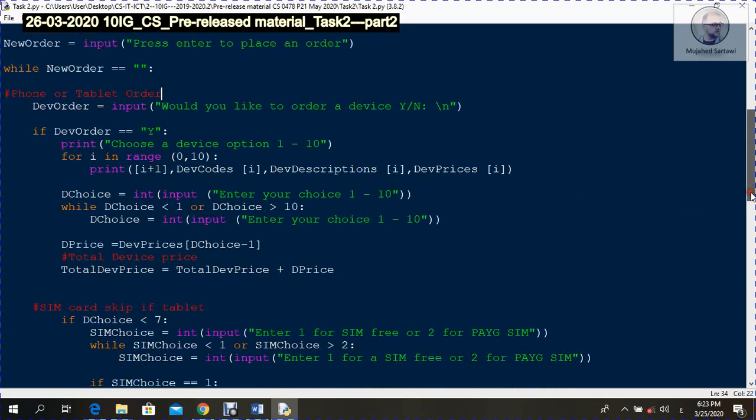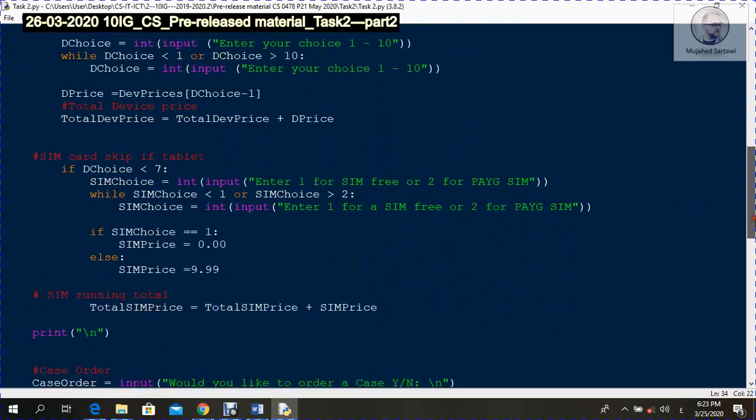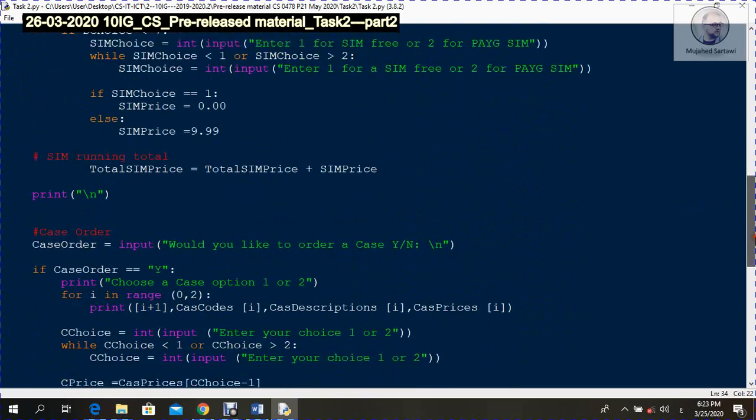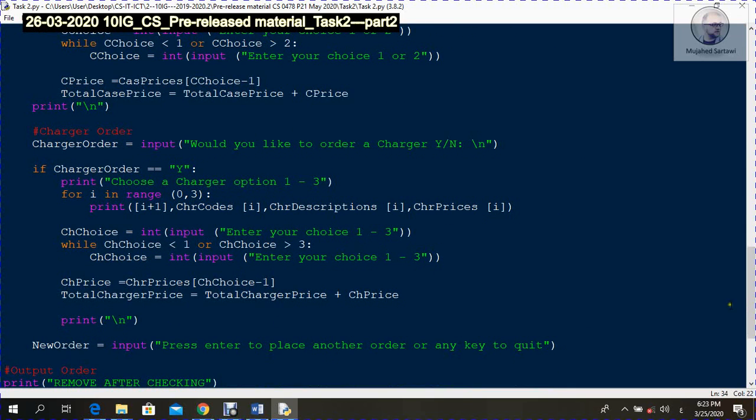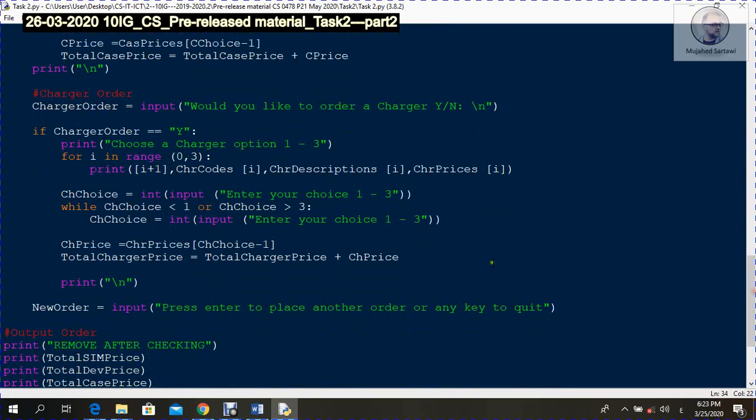Now if we go down, you will see that another time we will type new order. Please press enter to place another order or any key to quit.